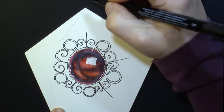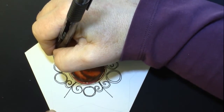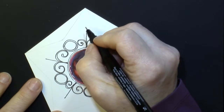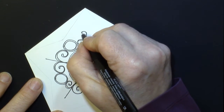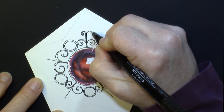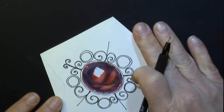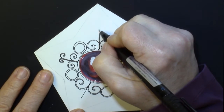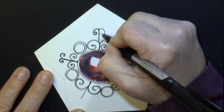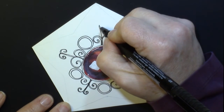And I'm working towards the points, working towards those points to give a place for that flower to go. And I am going to do a smaller swirl and join into the stem. It's almost like a little tree, isn't it? And a smaller swirl. Join into that stem. It's like a double stack of leaves.